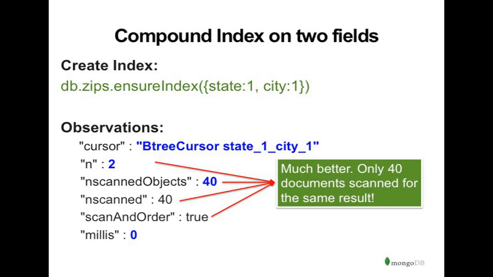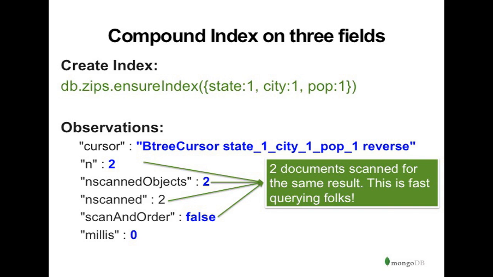In MongoDB, it's granular to the milliseconds, but if you have application code, you can see how many microseconds were used by this query. But I'm not happy with this. Can I further tune this? Sure, I can add one more field to the compound index. Let me add the population to the index. So I create a new index now, state, city, and population, all in ascending order.